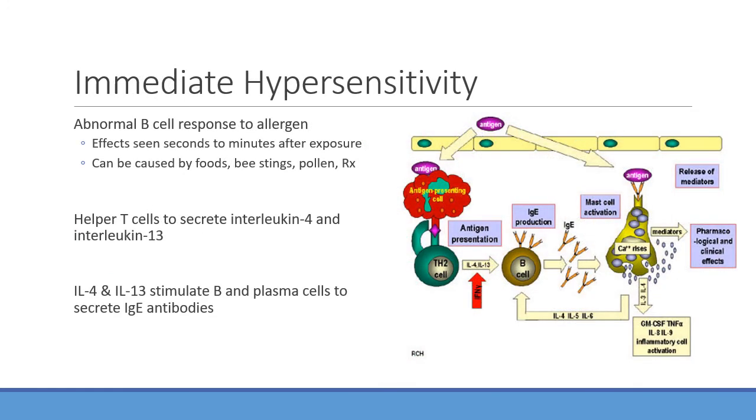So immediate hypersensitivity, this is where things are going to be happening very quickly. This is where you might imagine things like food allergies, or if you imagine bee stings or pollen, seasonal allergies, animal dander, things like that. This is going to be more of an immediate sort of hypersensitivity here. And what you actually see is the antigen itself, once it's crossing over and starting to interact, you may have certain antigen presenting cells that can actually show that antigen and can get some of the T helper cells involved here.